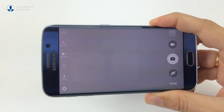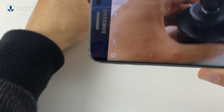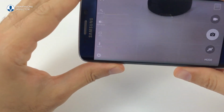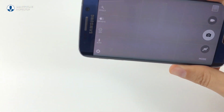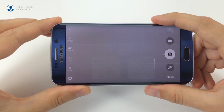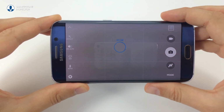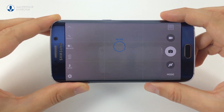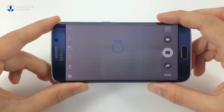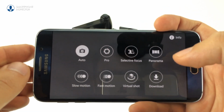And in this mode, you can also lock the focus and exposure. All you have to do for that is just tap and hold the area to focus, and the focus and exposure setting will be locked. And this is quite useful when the object you're trying to capture is outside the autofocus area. So auto mode is most likely your first choice if you don't like to fiddle around with the other camera modes. And next we have pro mode, and this is where things really get interesting.